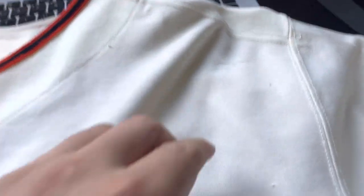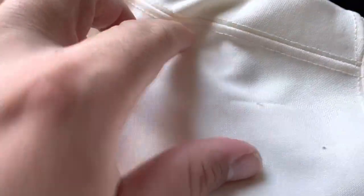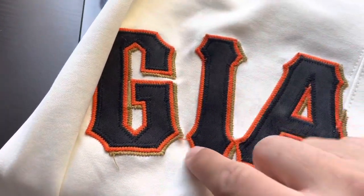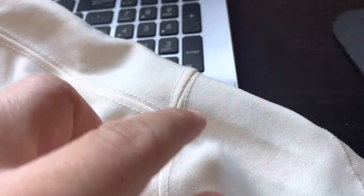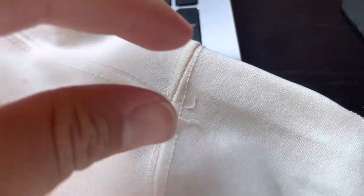If you notice in that first picture, there's a marking — I'm not sure of the exact word for it — but you can see it on the left shoulder of Kevin Correia right there. You can also see on the jersey in this area there is a loose thread, right there. In the second picture you can see the same thing again, and there's a spot I circled that has two loose threads or two spots right here.